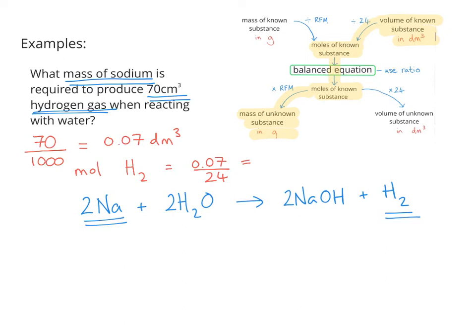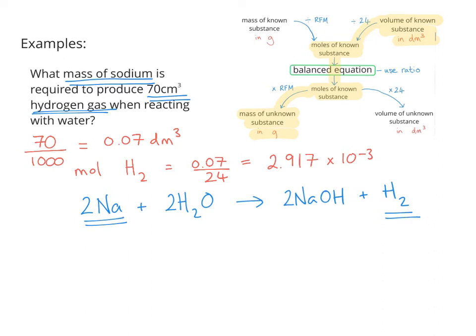a pretty awkward number. So we have 2.917. I'm going to leave it at 4 sig figs, which is quite a lot. However, I'm going to leave it like that simply because I don't want to round up too much too soon. As it is though, I don't need to put like 7 decimal places. 4 significant figures will ensure that you don't lose too much information, and then maybe we'll put it to 3 significant figures at the end.